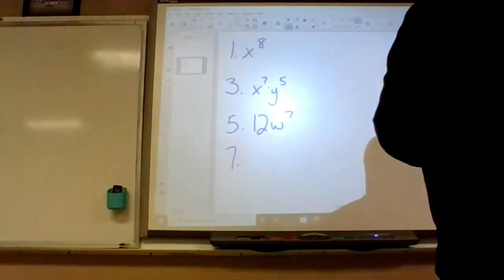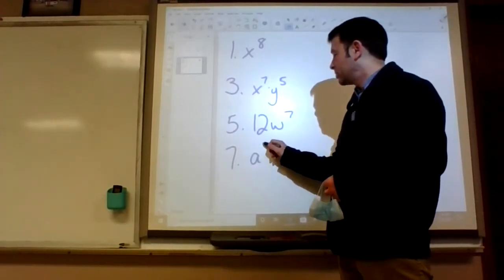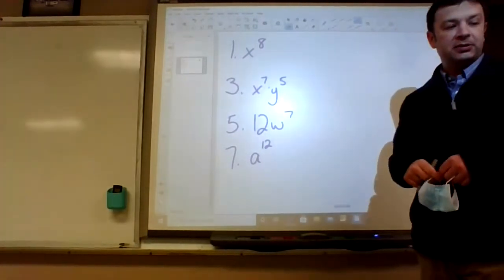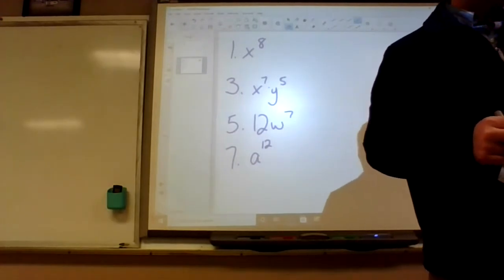It's just the exponents are weird. Ava, number 7. 8 to the 12. What changed on that one? Right, it was a power to a power. The parentheses kind of gave it away there. A power to another power. We multiplied the powers together.